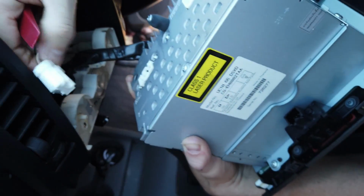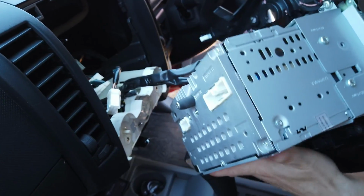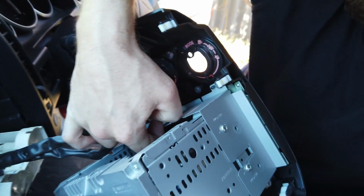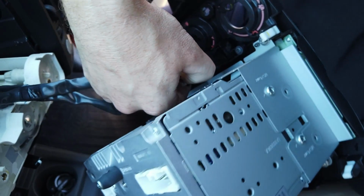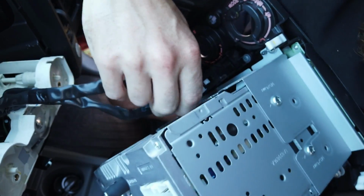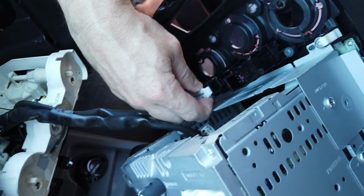This one was just a bit tight, so you can push that in with the trim removal tool. And just in the bottom here you've got the plugs going to the aircon. Okay, just undo those as well. So again, just push the clips in and pull them out.